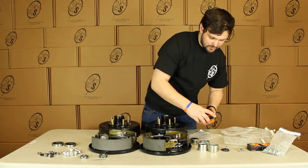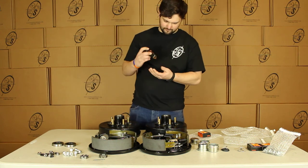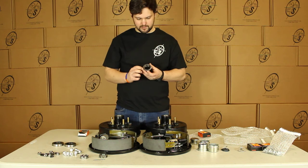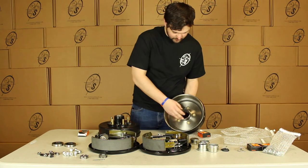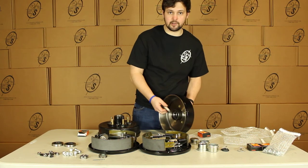And then you're going to get your Timken bearings. These are going to be your inners — this is the 68149. These do have Timken printed on them and are made in the U.S. You can see that these will just pop in right there. Then you'll put your seal on and you're good to go.